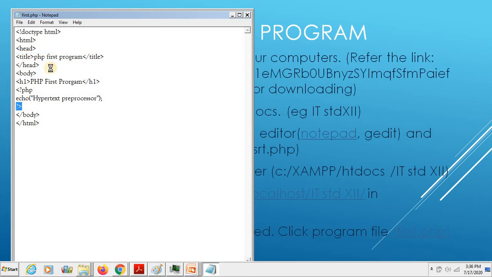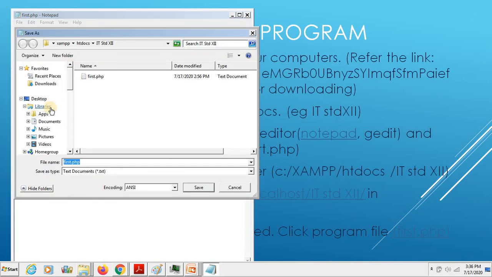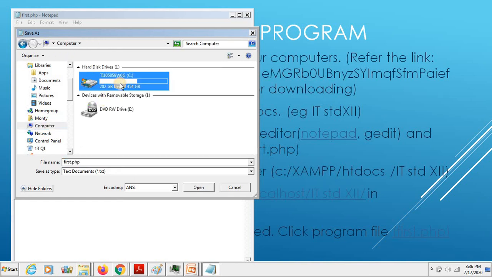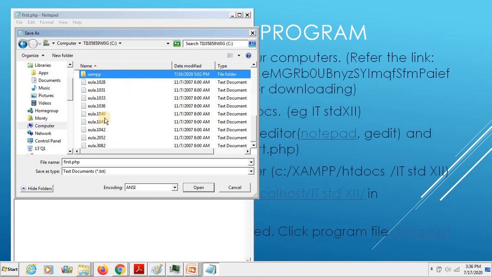Save as. My file is already saved. So here you can see, you can go to C drive. Click on C drive. After you click on C drive, XAMPP, double click.